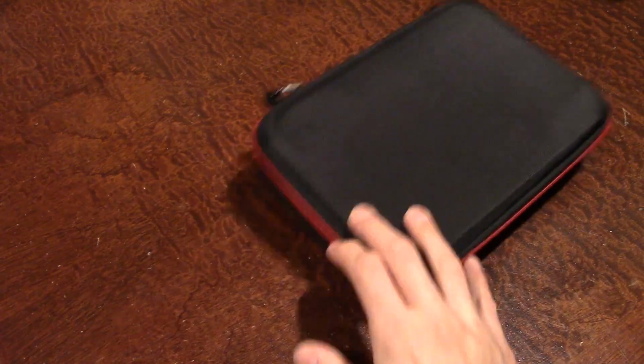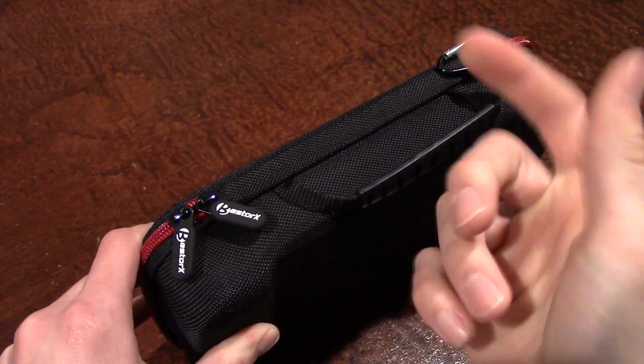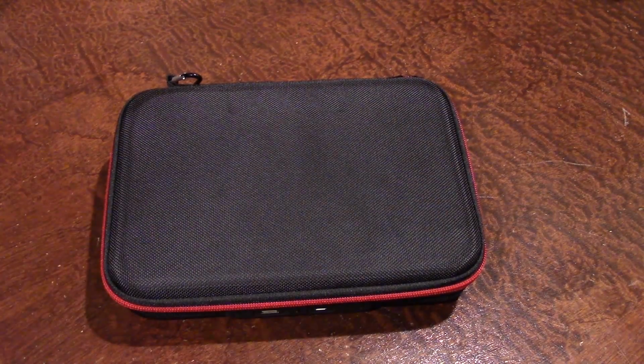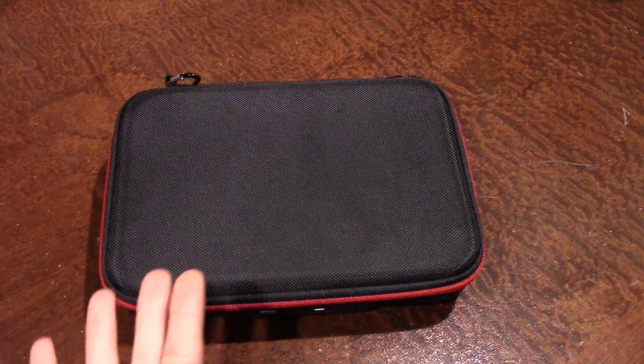But yeah, this is the Bestorx. I don't know if I'm saying that company name right, but that's it right there on the zippers. It's got this carabiner handle over here, so pretty awesome. And yeah, it's made for the Nintendo Switch. As far as I know, this sells for $99.99, so pretty expensive. No doubt this is a $100 item right here.